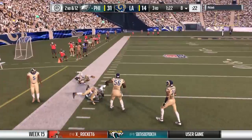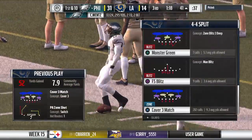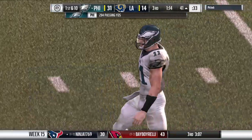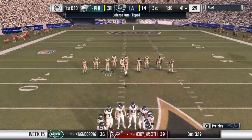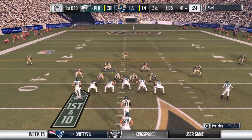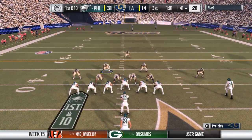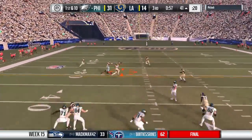Oh, this is taken in. It's complete. And they do finally get him down, but not before he reaches the 41. Now, that play will end up on the highlights, and you'll see it all over the place. But what you won't see, the offensive line that bought the extra time, that allowed for the big completion downfield, those guys made that play possible. Green, 39. Green.